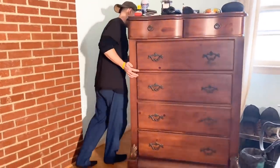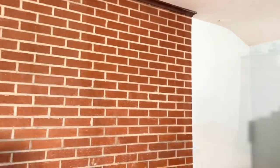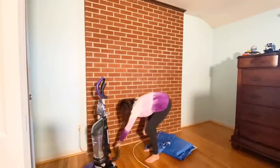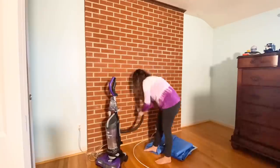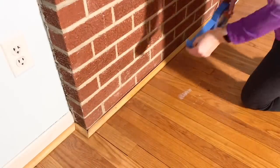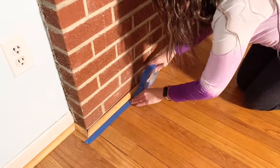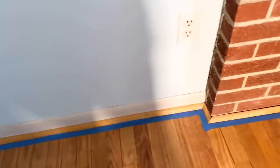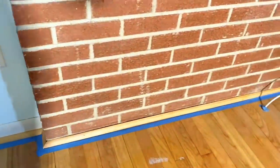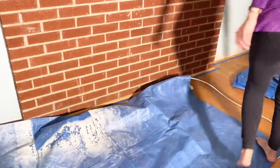Now that we moved the furniture out of the way, our next step is to start the prep work before we start painting. For whitewashing the brick wall, I need to thoroughly vacuum out the dust and debris that is on the bricks and also in between the mortar so the paint adheres. Next, I am going to take the painter's tape and pull it alongside the trim — we're going to paint that white as well, and I'd like clean white lines. Finally, we're going to put the tarp down on the hardwood floors to protect them.